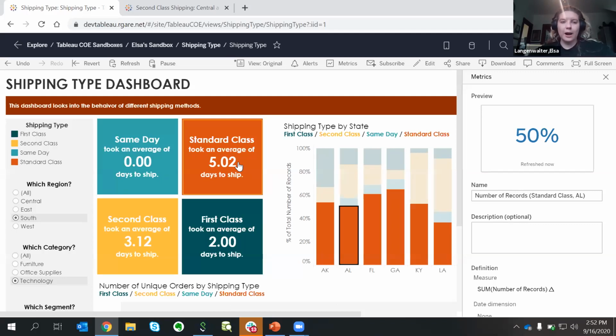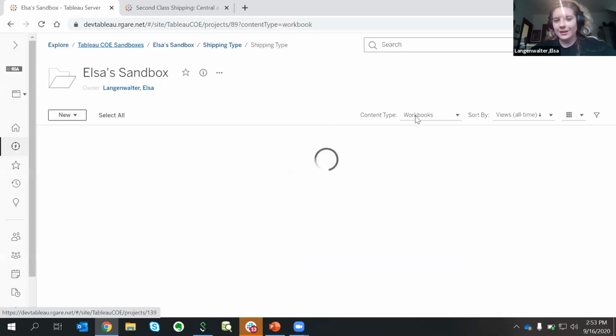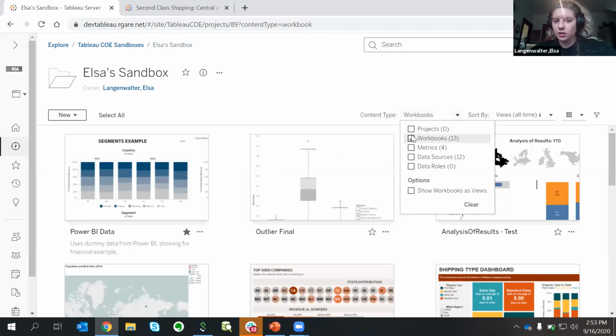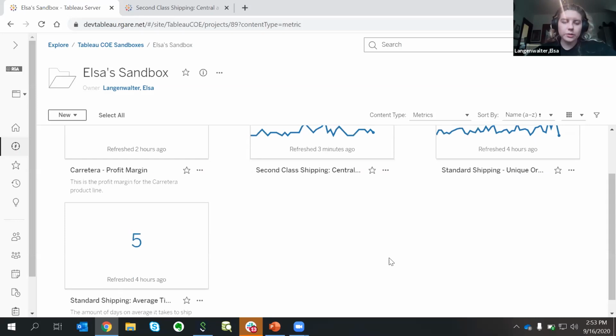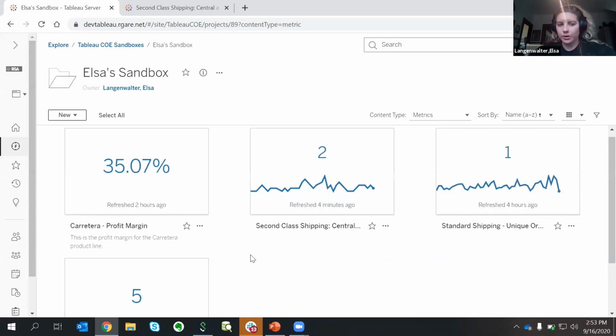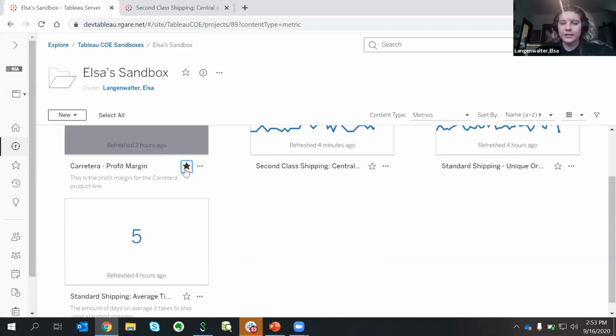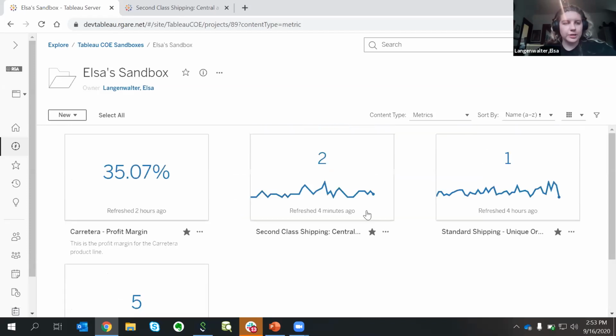And before I wrap up and ask a couple questions, I do want to show you how someone, after they have multiple metrics, can build their own dashboard. So if I go back to my sandbox here, and I'm going to filter to my metrics. I currently just have four of them. What's really nice is Tableau came out with a feature where you can reorder your favorites. So right now I can't reorder anything, but let's say I favorite all of these because I obviously want to look at these a lot more than I do the dashboards.